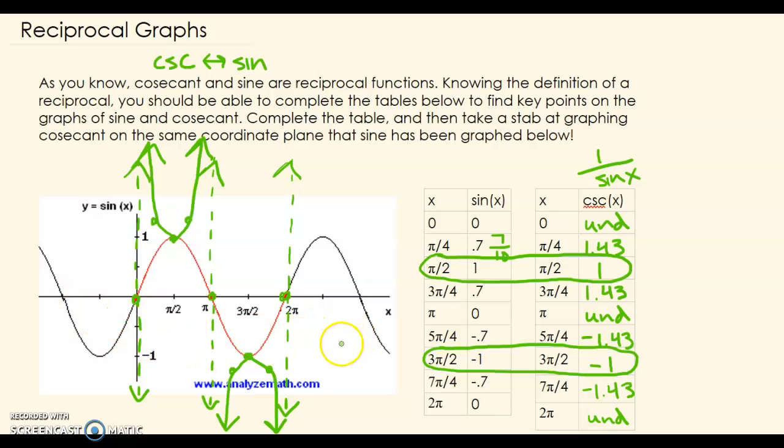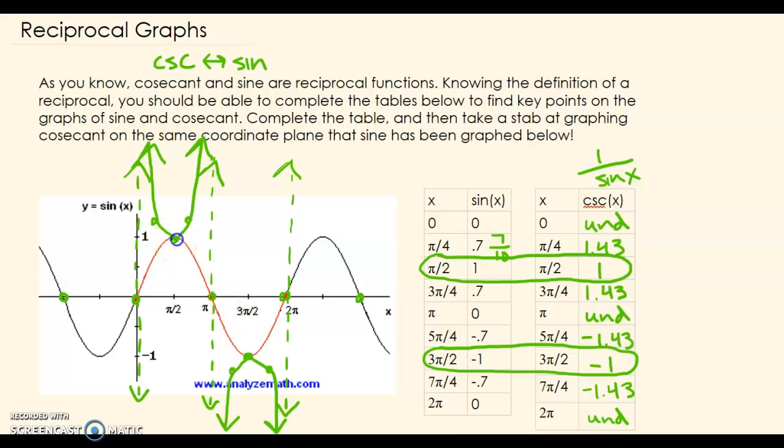And it looks like if I were to continue graphing this, that would continue to be the case. I can expect to have a vertical asymptote here at this point, here at this point as well. So that's something to keep in mind. Another thing I really hope you realized is that our graph of cosecant, the only points that it shares in common with my sine of x graph are these points here that are maxes and mins on my sine of x graph.